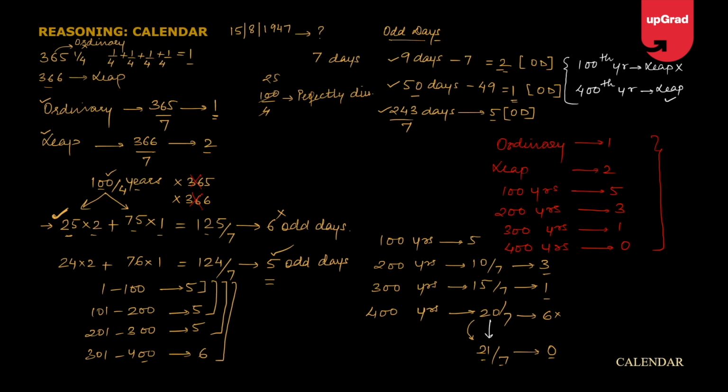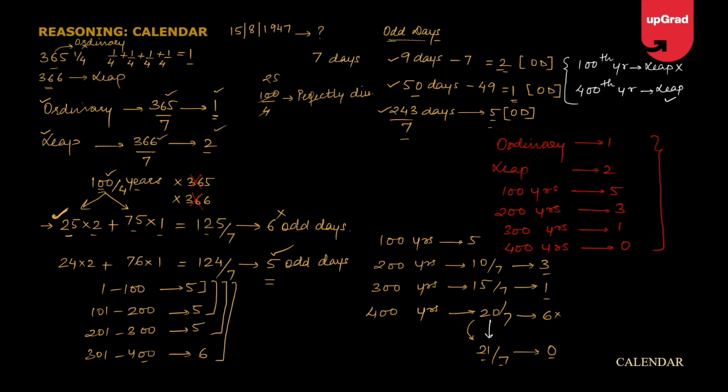But so far, I'm going to do a quick recap of what we have discussed, which is every year comprises 365 days, except for the leap years, which have 366 days. What is the odd day? Odd days are the number of days which remain extra, while all the other days get converted into complete weeks. How do we calculate it? We divide the number by 7 to get the remainder as odd days. For ordinary year, odd days came out as 1. For leap year, it was 2.